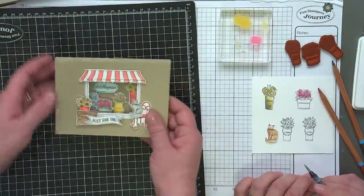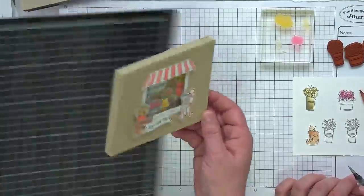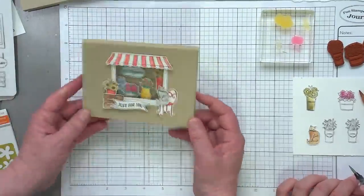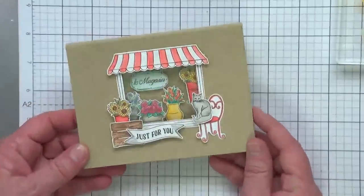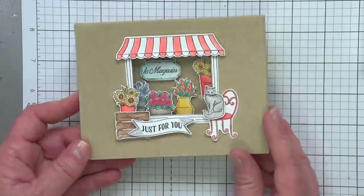So what we've done is we've taken the envelope box and we've stacked all the darling little images inside. I'll move my cutting mat so it's not so dark. So if we can get up close, we can see that we've also used the clear view sheet again, but we've stacked all those little cuties inside.